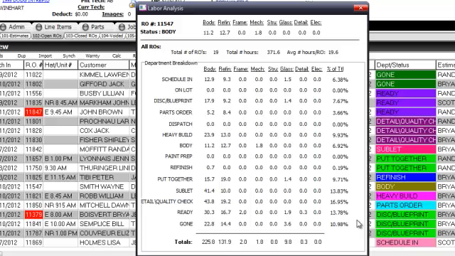Hopefully this will give you an opportunity to see how to get to the labor analysis report and give you an idea of what you've gotten in process. I believe you'll be able to find this report very helpful, especially those who are working on scheduling by department and understanding their department capacity. That should do it for this clip.